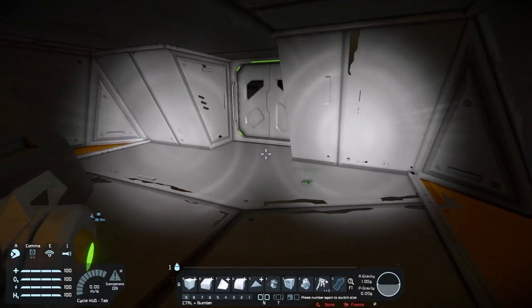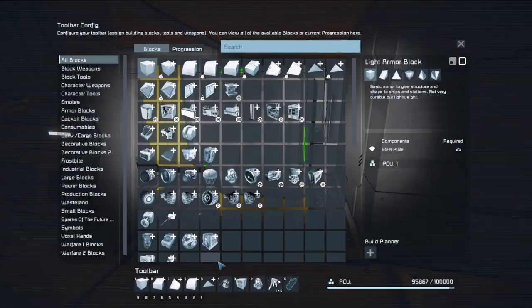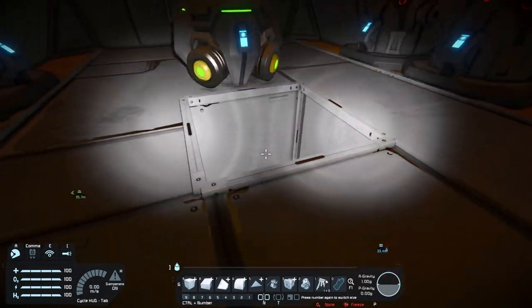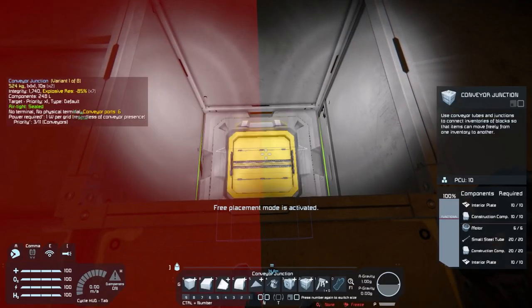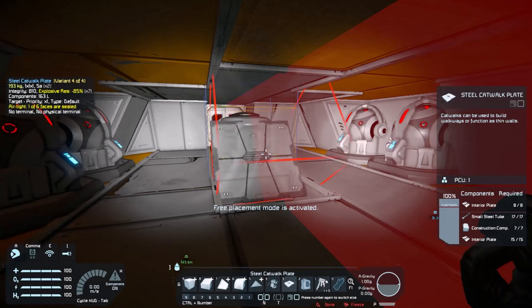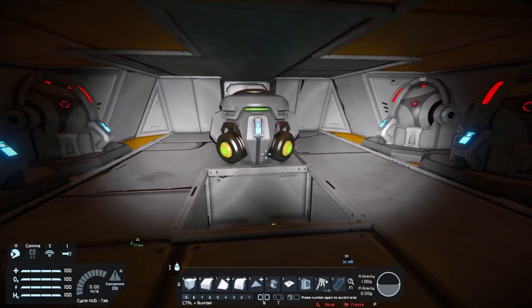Why is... I forget, caps lock toggles you from walking, doesn't it? Yeah. So I want that. Probably want some cargo access as well. Need a vent. I never know how to cover up ground vents.